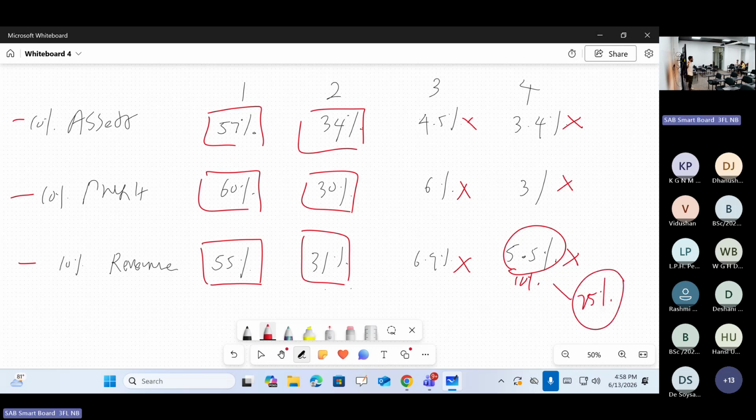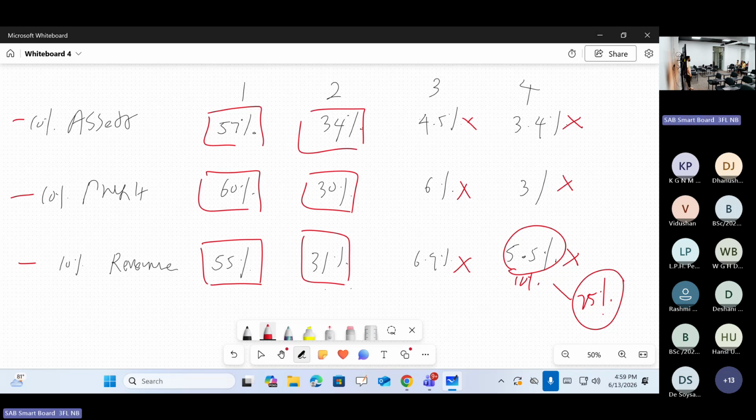Still we can't complete that. We need to test it again further. What is that? After doing this exercise for these three criteria, you need to check a further thing. That's the 75% criteria. Whatever reportable segments are identified should represent 75% of external revenue out of the total revenue. If it is not, you need to identify further segments.